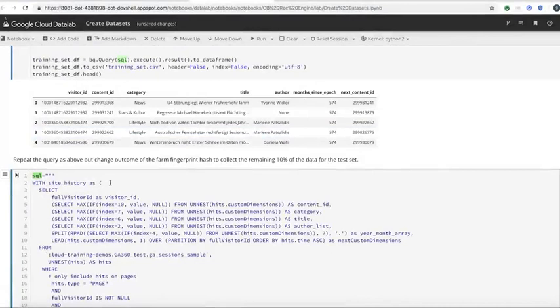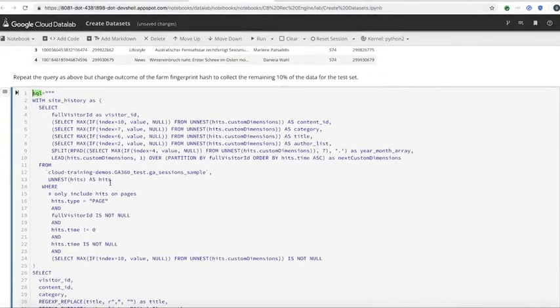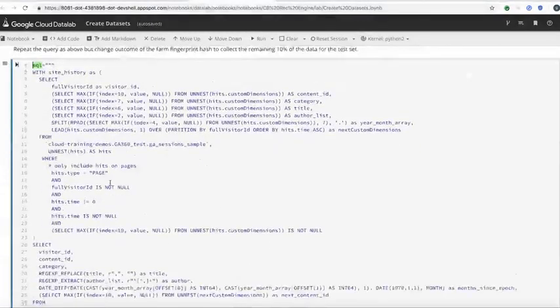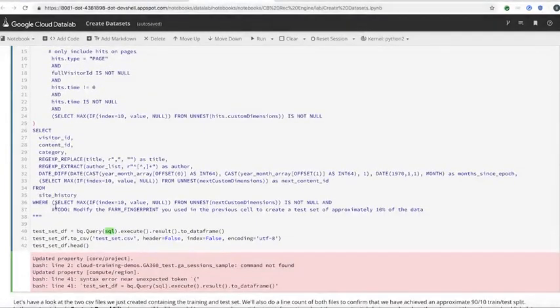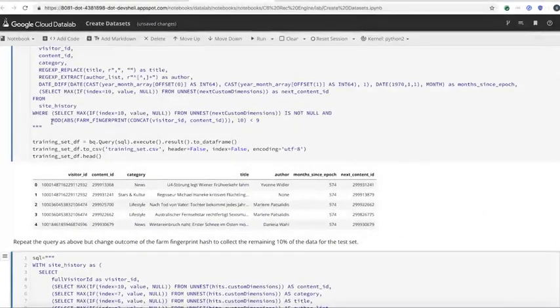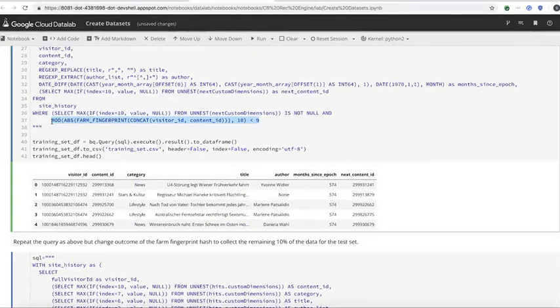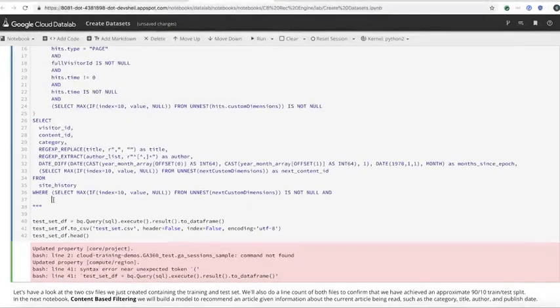So in this next cell, we're going to execute a similar SQL query to create our test set. If you look at the two, they're actually exactly the same. If you scroll a bit further, we come to another to-do. What we're asked to do here is to pull out the remaining 10% that we're going to use as our test set. So let's get rid of this, and I can cheat a bit and use the previous line that I had up here. Now, instead of asking that my modulus be less than 9, I'll just ask that it's greater than or equal to 9.